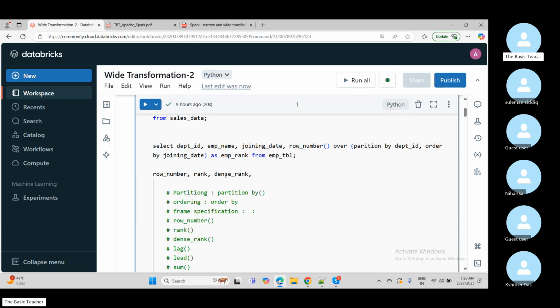If you are talking about rank and dense rank, then there can be a question: what is the difference between them? This is a very common question. Even I can give you a company name. If 10 people are going for the interview, I can say that out of 10, 7 are going to get this question. I don't know, either they have some generic questions or what.